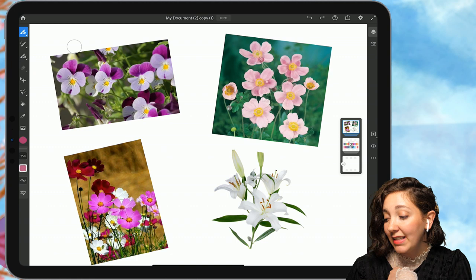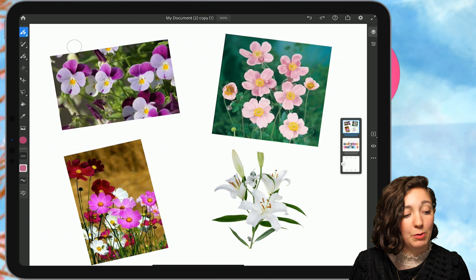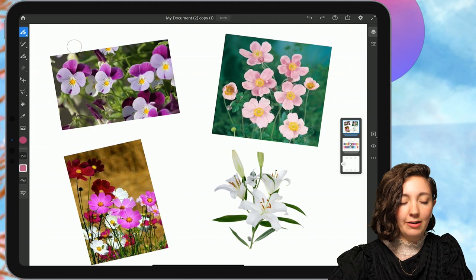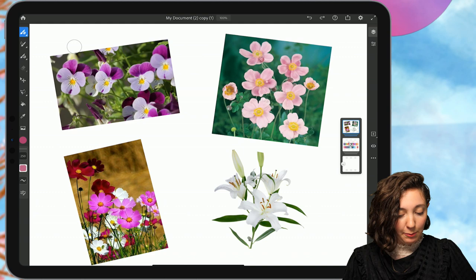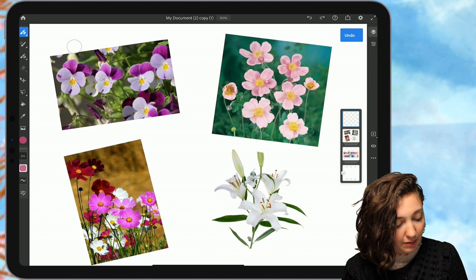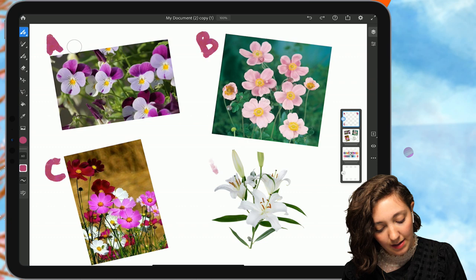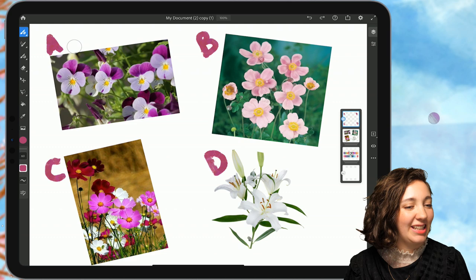So this is the part of the show where you get to tell me what kind of flowers I'm gonna be drawing for the next hour. Then after you tell me what kind of flowers I'm going to draw, you're going to tell me what colors I'm going to use. I don't know if we're going to get to colors today because we only have an hour. We might. Probably will. I'm pretty fast. But if we don't get to colors today, we will get to them tomorrow. So I am going to just use my handy dandy Apple pencil. I'm going to make a new layer and I am going to write with a much smaller brush. A, B, C, or D. What flowers do you want me to draw?